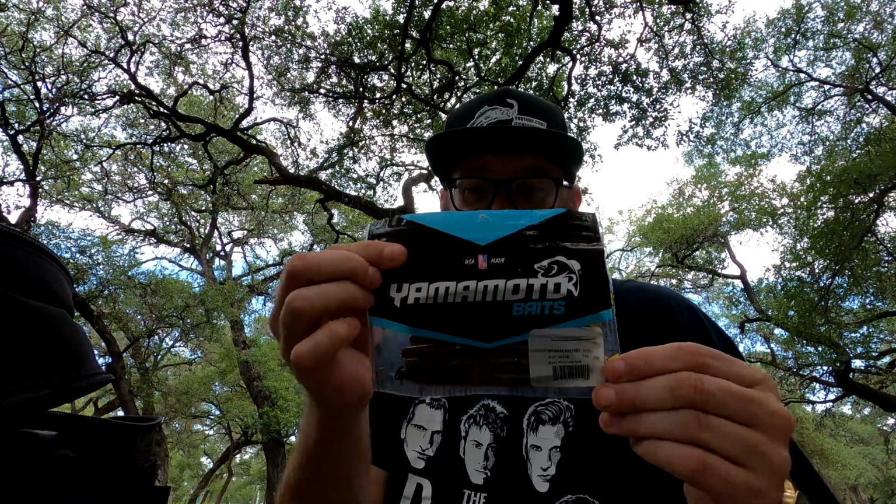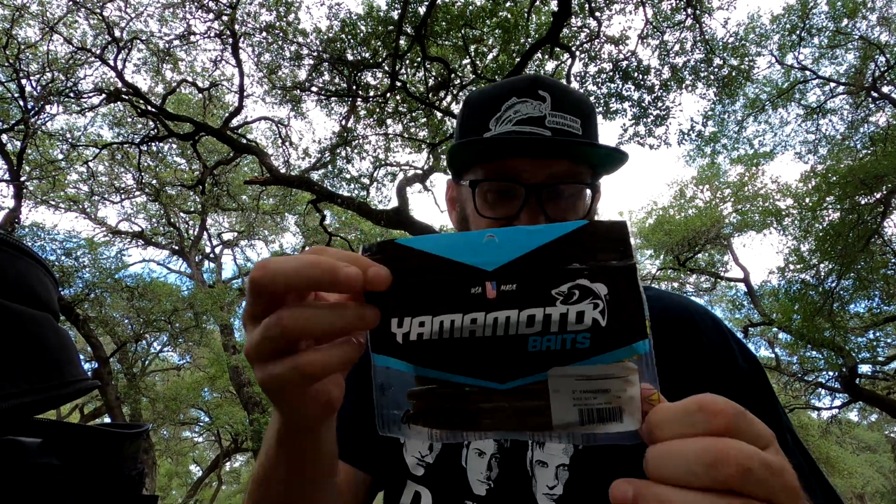That's where I take a couple of lures, put them head to head against each other, cast them out till they each get 5 bites, and then compare the results. Like how many of those 5 bites ended up with landing a fish. So today we've got the Yamamoto Senko, the original one, the one that started it all.